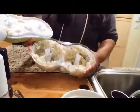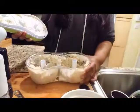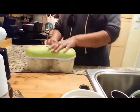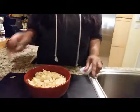All right, and we're getting to a sort of, it looks like a potato salad consistency. So you're going to have to do this in increments until you get the desired soft mashed potato feel that you want.